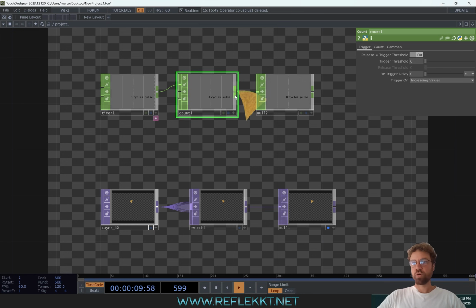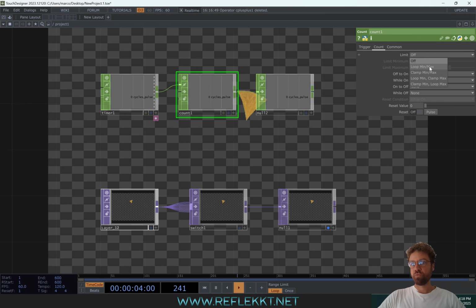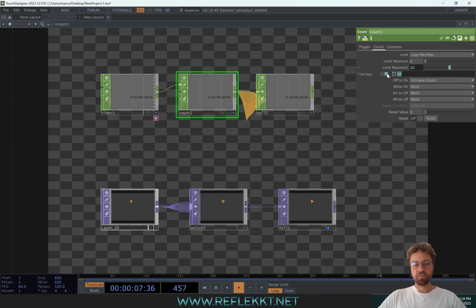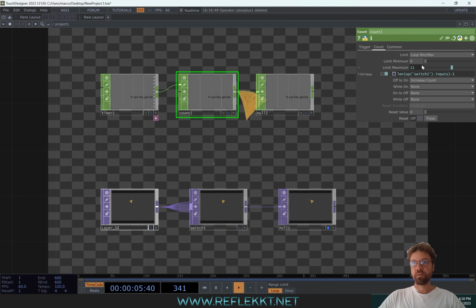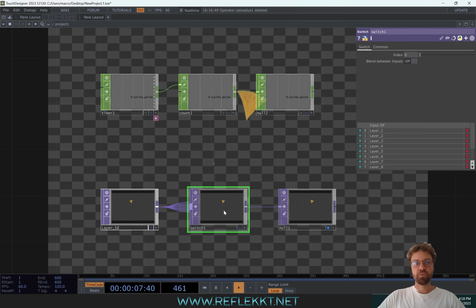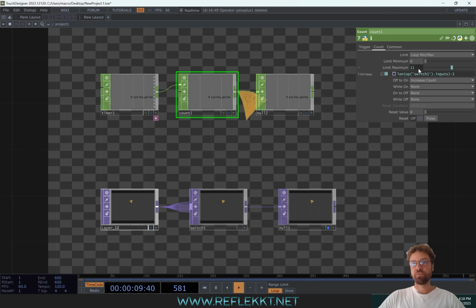In our count chop, we only need to set the limit to loop minimum maximum, and inside the limit maximum, just set it to this expression here, len op switch 1 and inputs -1, and this will get the number of inputs from our switch here, so that we don't have to adjust it manually all the time.